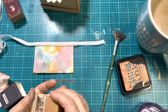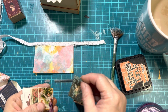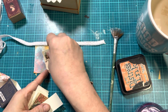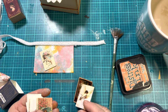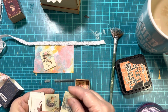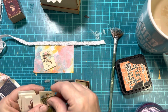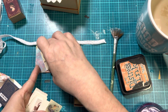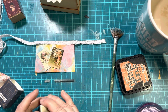Let's look at these little angel cards and see if, like, here's one here that goes with the colors. And maybe this one. So maybe we could put those two like that.